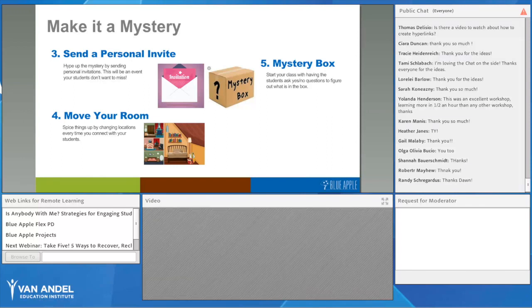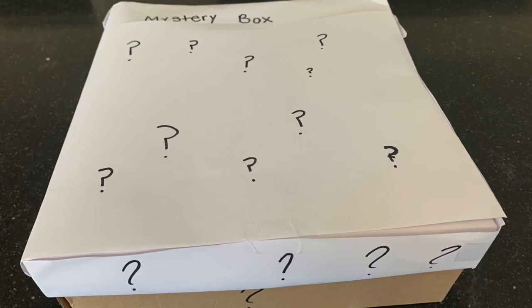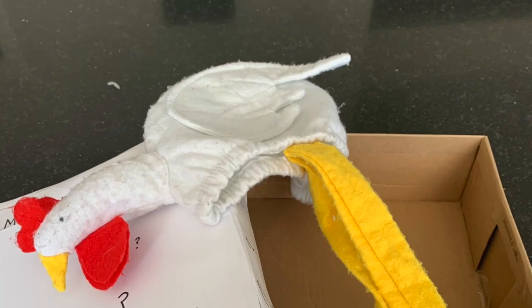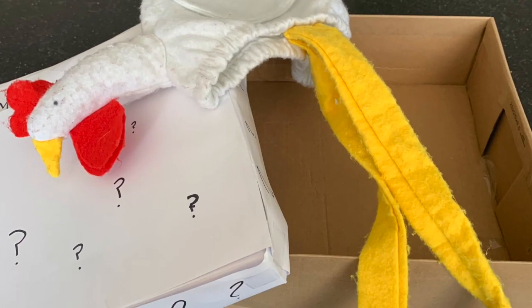And a lot of times what I would do in my class is I would just put something in it that would tie to what they were learning that day or possibly the next day. So I'm just going to go ahead and open it up. And it is a chicken hat. So I'm sure that was a tough one. I don't think that's going to come up to the top of your head there. But we're actually going to look at the chicken hat in a little bit. So I thought I'd put that in the box as well.